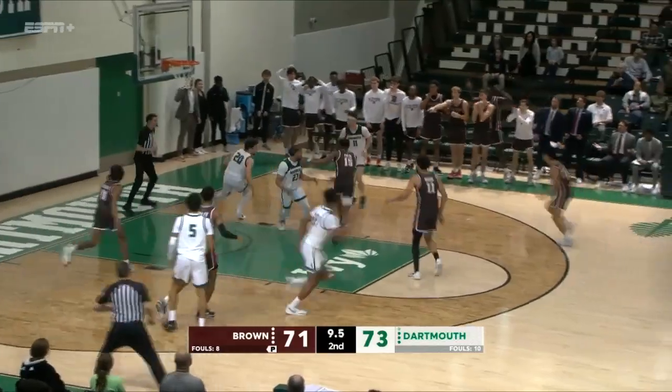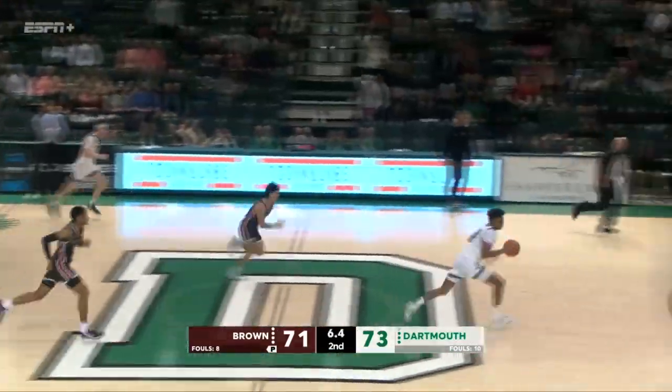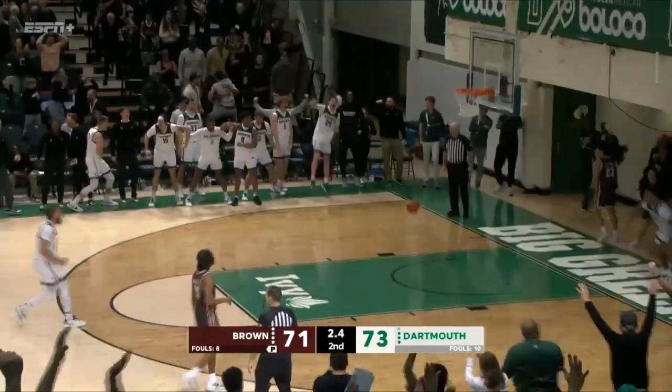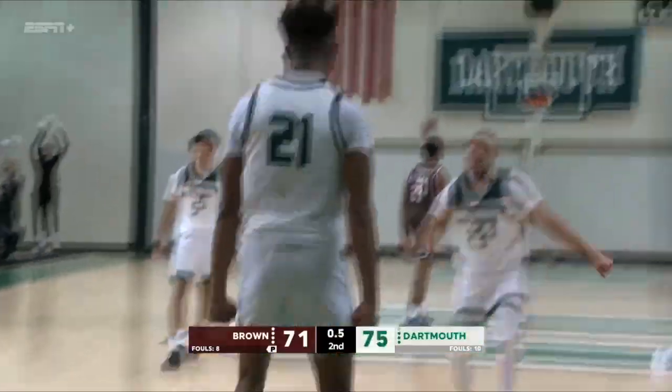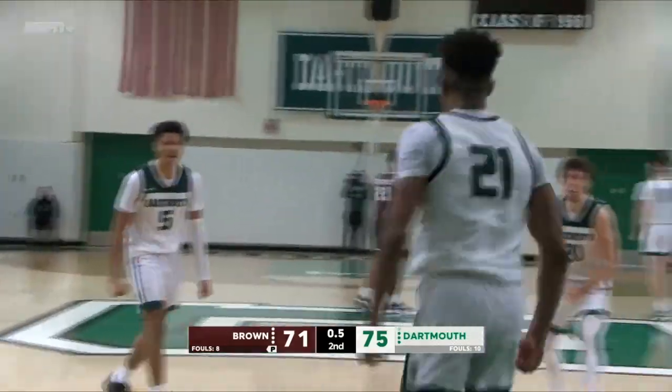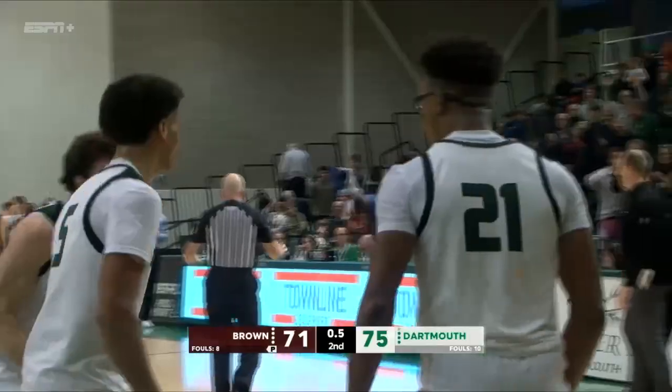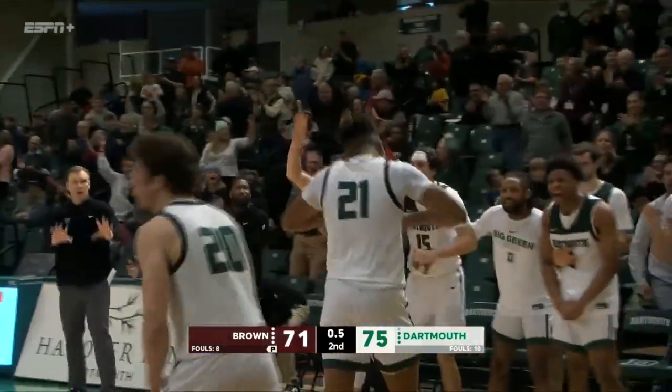Lilly will get the ball again but saves it — Dartmouth with ten seconds left. Dartmouth trapped in the backcourt; got it to Mitchell Day ahead of the field — and he scores! Big Green are going to take it home with a slam! The place is going nuts — Lead Arena is hopping right now.